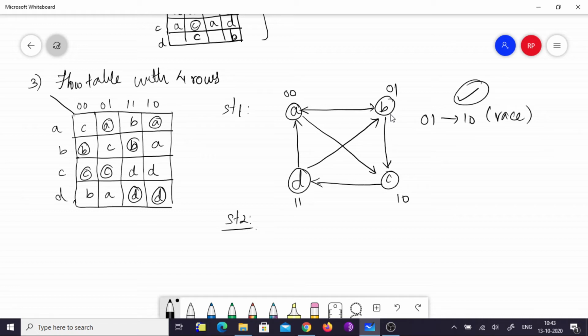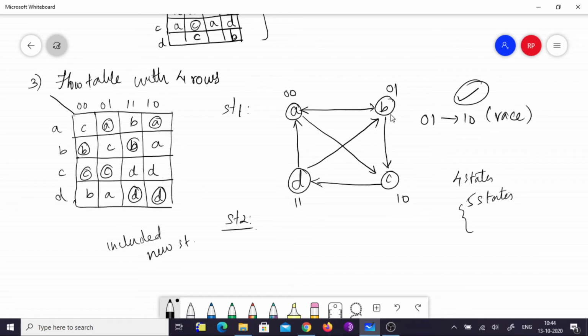So if you compare this with the previous example where we had 3 states, in order to solve the racing condition we included a new state. That's what we have done in the previous example. So here also if I include a new state, obviously I have 4 states now. If I include another new state, that will become 5 states, or in future if I need more states, it will be more than 5.